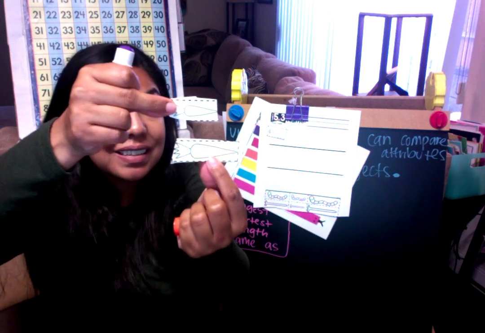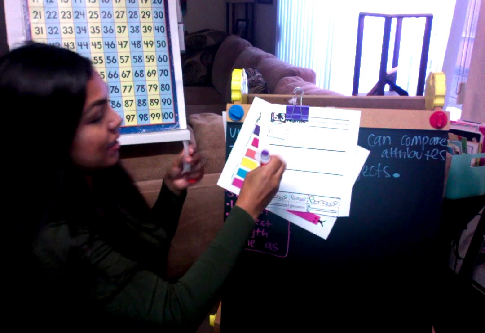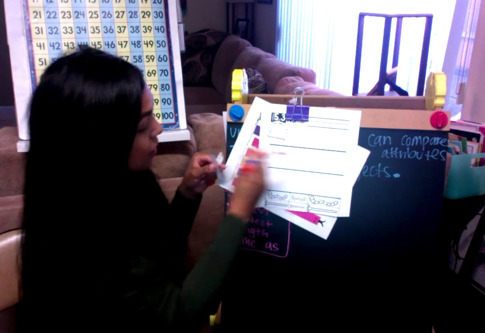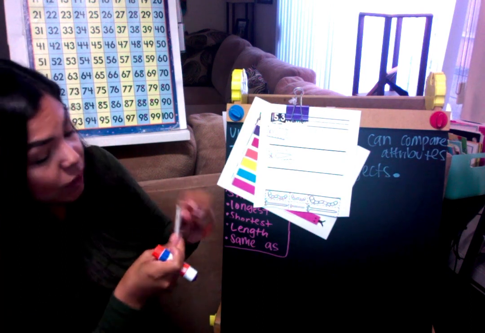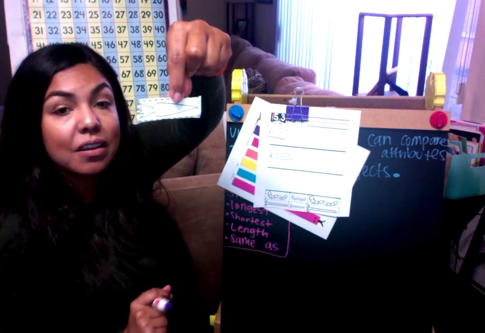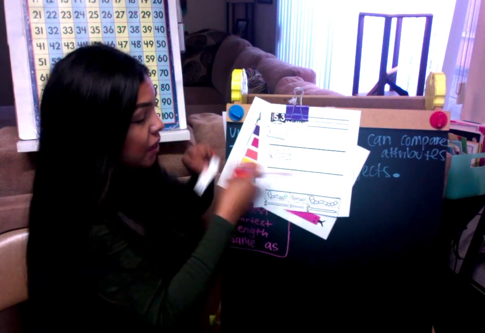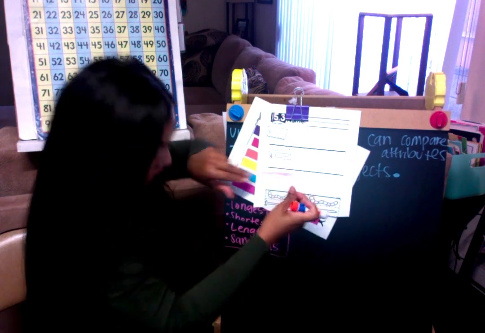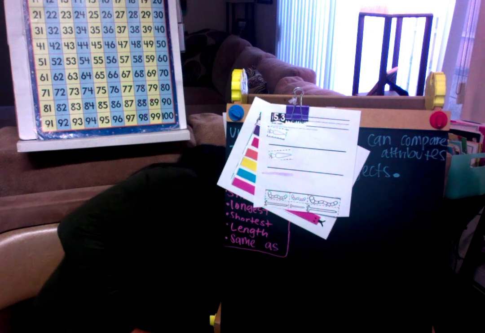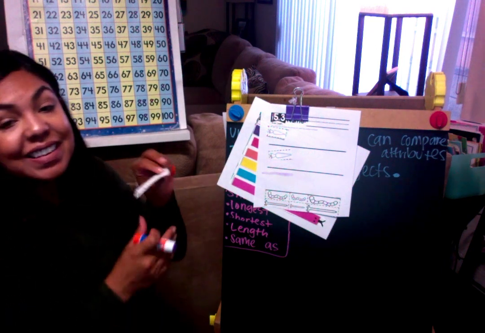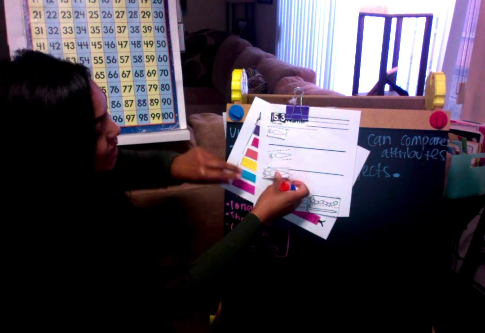What do you guys think? Good. This is my middle-sized carrot. So I'm going to put the middle-sized carrot here, right? Good. What about my longest carrot? Where do I put the longest one? Good. On the very bottom. Oh no! Runaway carrot. Oh no, guys. I have a runaway carrot. Found him. Okay, so last one.